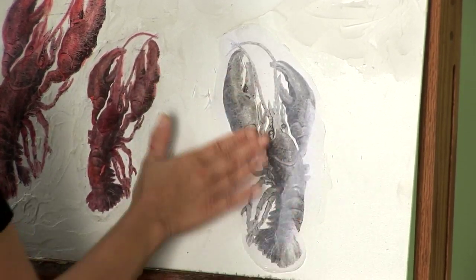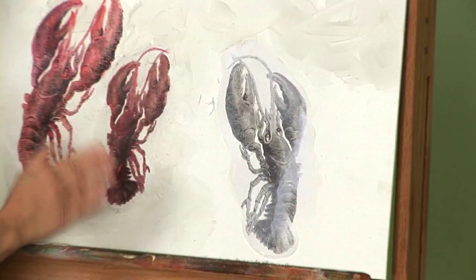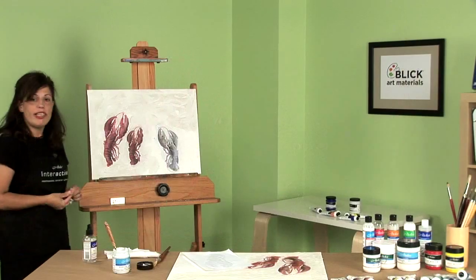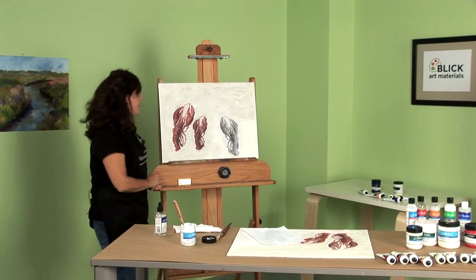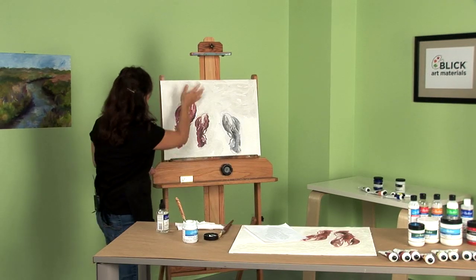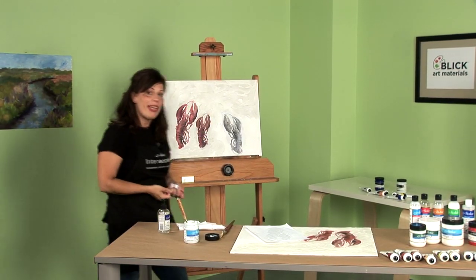And then once you've got all your paper backing removed, as I have here, you can overpaint the images, add some more color, and really start to bring that image back to life. And then once this is done, I'm going to totally paint this whole background and really finish off this painting.